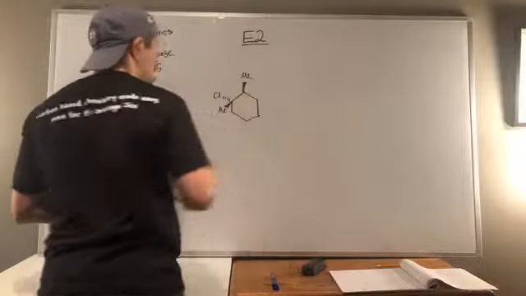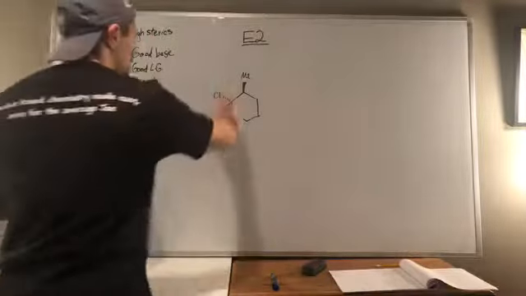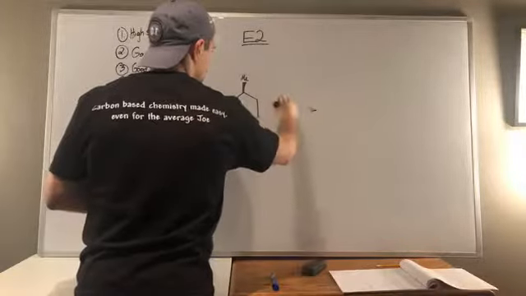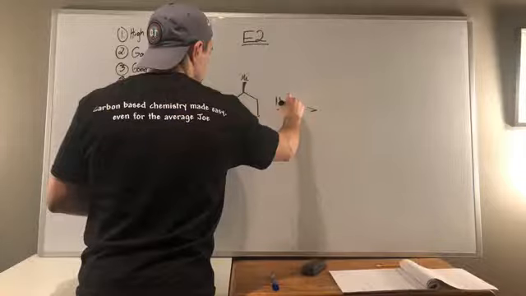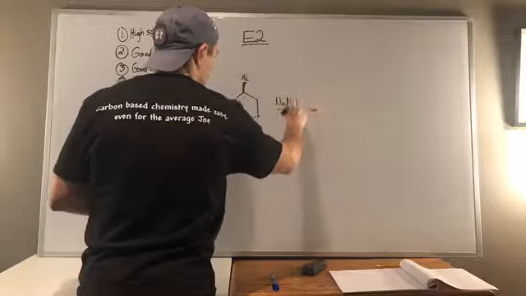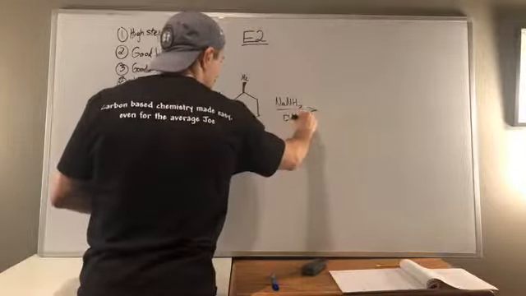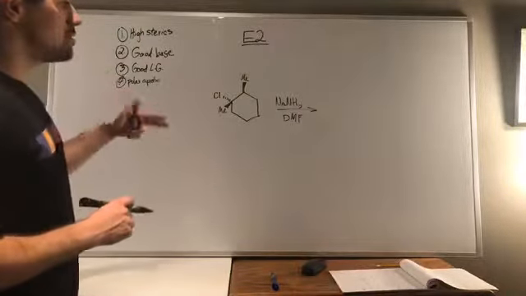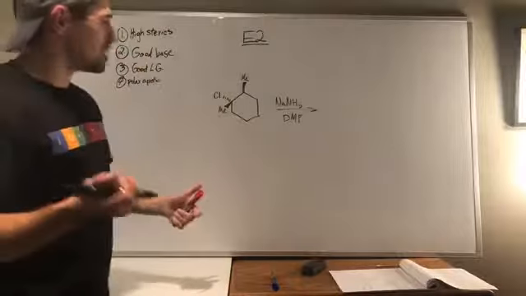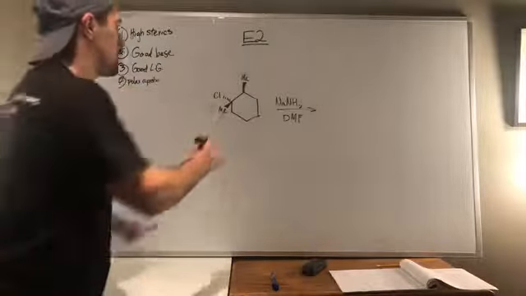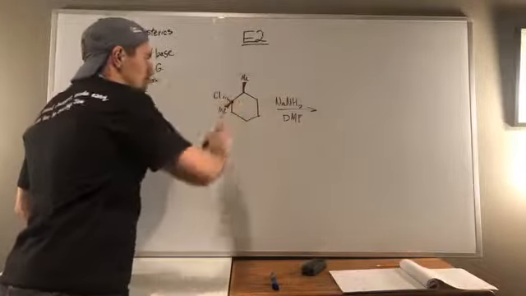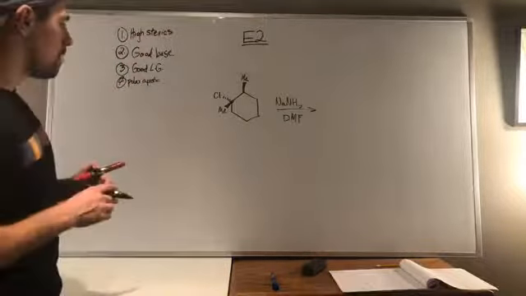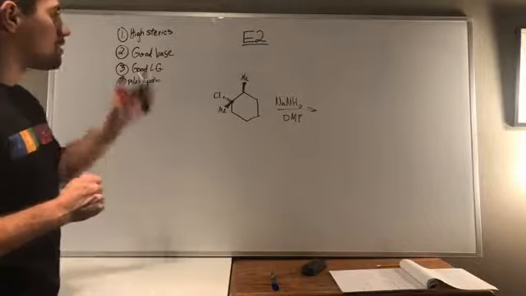Just drawing in the methyls to make them very obvious. Okay, so let's say we did something like this, and I'm going to go ahead and use NH2 minus one more time, why not? And we'll use DMF. So if we go through our checklist, we got a polar aprotic solvent, that's a check. NH2 minus, strong base, that's a check. Here, our substrate is tertiary, so zero potential for SN2, and we have a chlorine, good leaving group, so check, check.